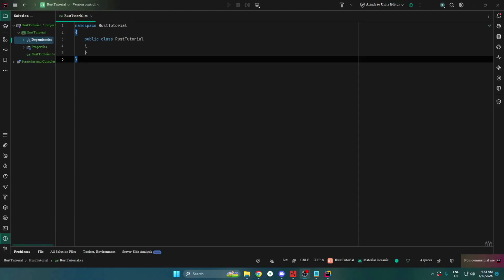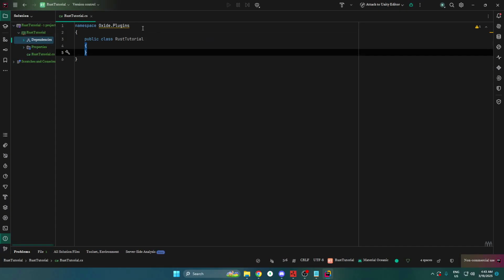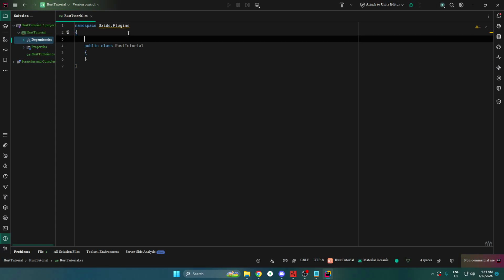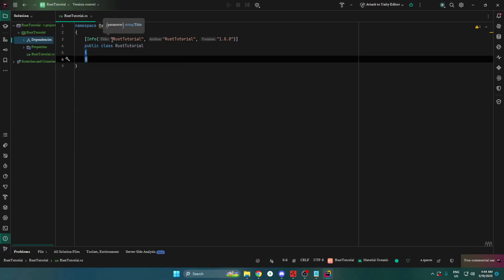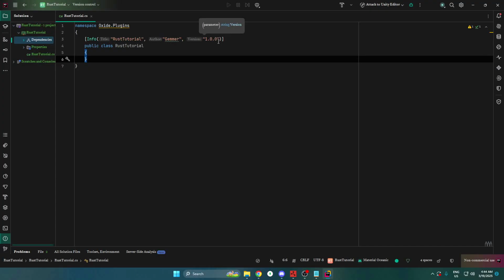Okay, now we will go into what is the bare minimum you need for an Oxide plugin to run. Firstly, when a plugin gets loaded on the server, it will check the namespace and make sure it's referenced to Oxide.Plugins. This will make sure that the file gets read properly and the Rust server knows what to do with it. Now the bare minimum you need for a plugin is an Info attribute. This will just autofill for me, so you need the title, just for this purpose Rust tutorial, the author, your name or whatever you need to put in for the author, and a version number. So this would be version number 1 for an example.